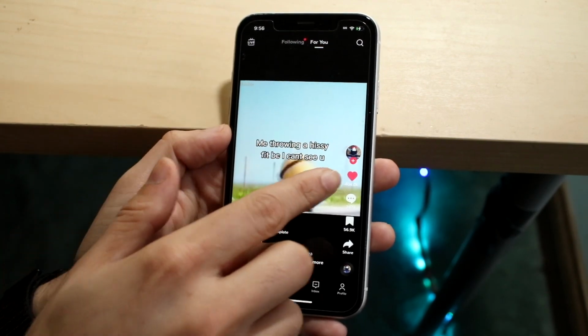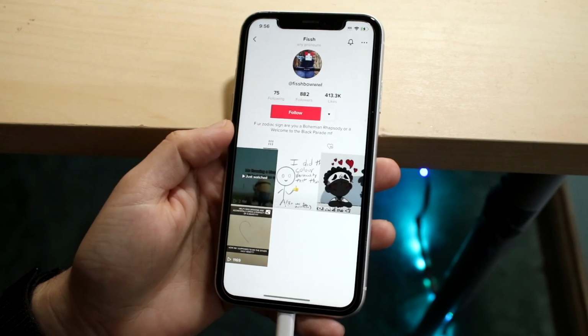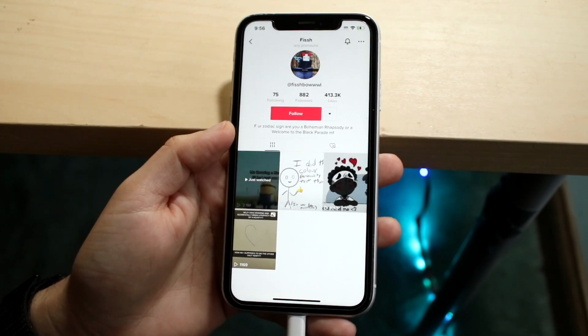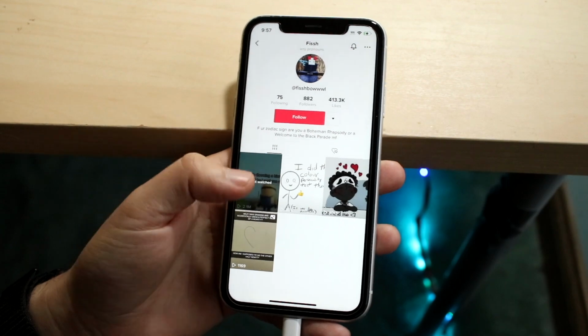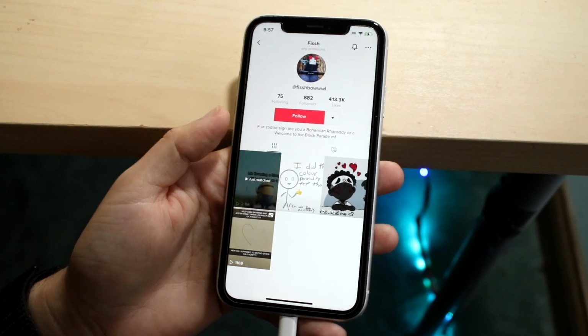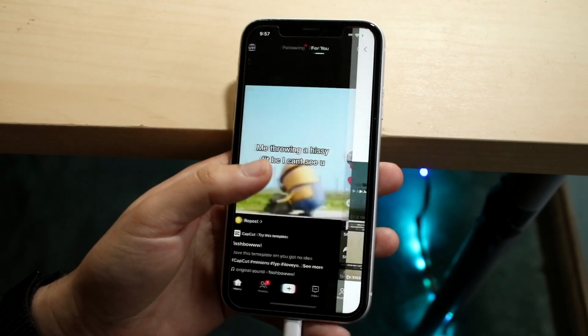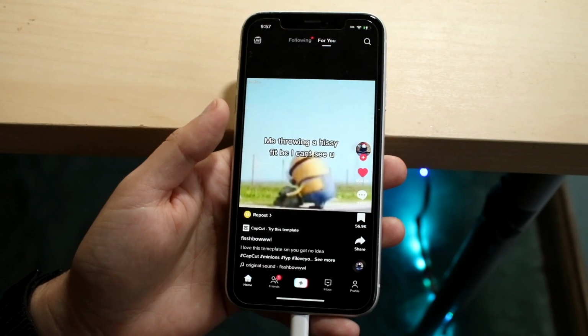Now, swiping back out, if you want to see these specific users, whoever made these TikToks, you can either click on their name here, you can click plus to follow them, or you can swipe to the side like this, and you should be able to see their specific username. So whoever this person is, I'm sure they make decent content. You can go and follow them, 882 followers, okay? So that's an option you have here, which is actually pretty cool.